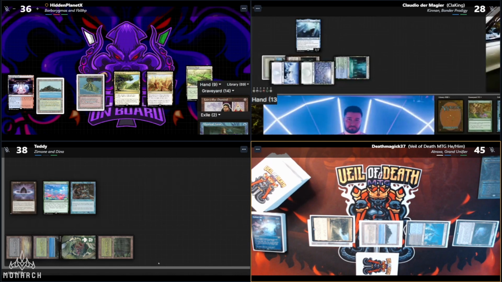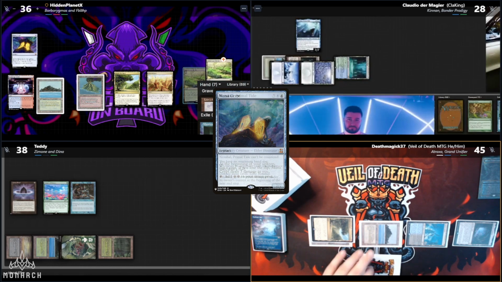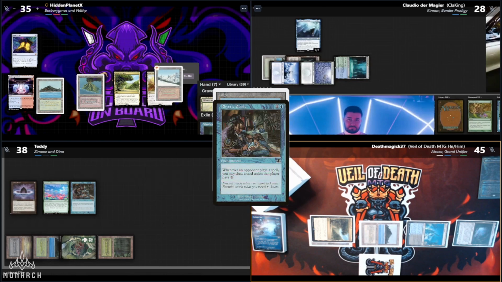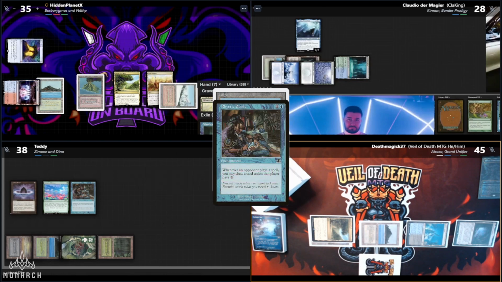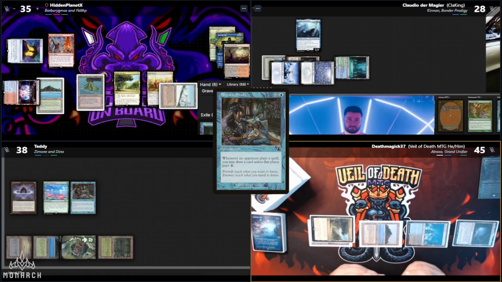Hidden untaps and plays a Windswept Heath. He casts a Mana Crypt and Claudio draws, while Hidden cracks his fetch for Taiga to pay for Teddy's Rhystic. The Crypt is then tapped to help cast an Underworld Breach. Claudio draws while Hidden pays for the Rhystic.